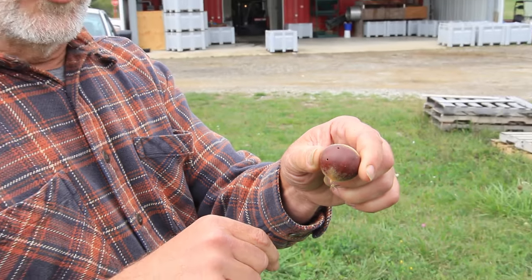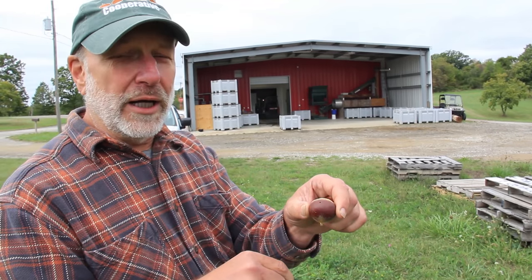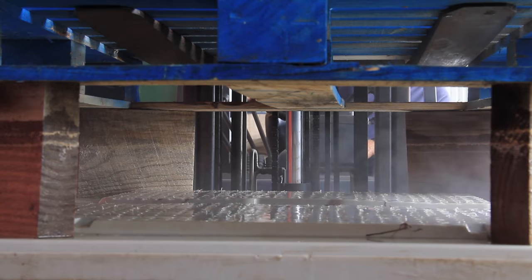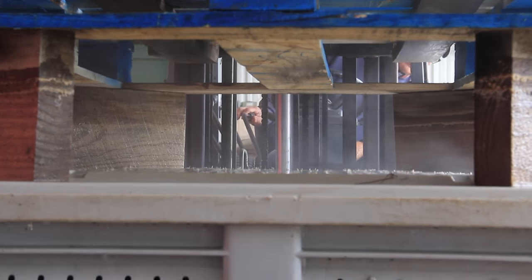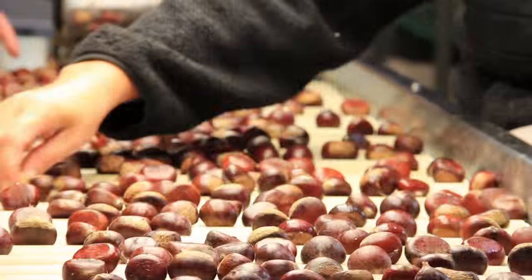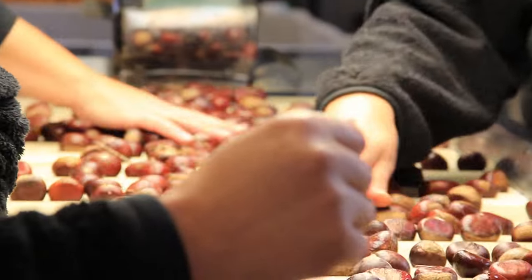We do most of our control by spraying the trees with insecticide 3 or 4 weeks before harvest, but we don't quite get them all, and so usually we have about 1% of the nuts that would end up looking like this. The hot water kills the grubs, and if we can actually kill the eggs or the grubs while they're really small, then the nut's still good. At this point, this is a nut that the graders would pick out and throw away.